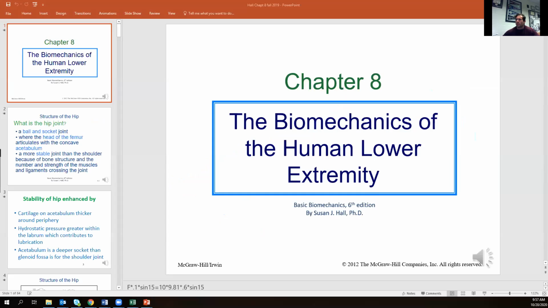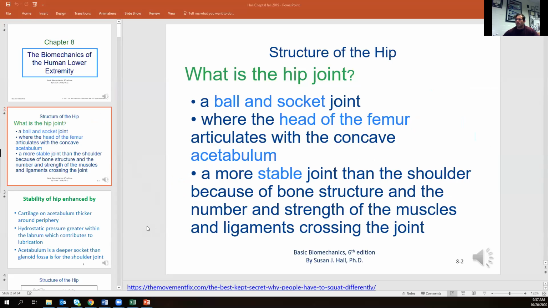So let's go ahead and talk about our lower extremity. Now, first thing that we've got when we're going through the lower extremity is straight up the hip. Hip is a ball and socket joint, and unlike our shoulder joint, is a way deeper socket, which is going to give us a lot more stability. So the head of the femur is going to be inside of what's known as the acetabulum, and this is what's going to keep us in position.